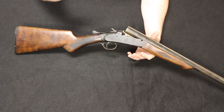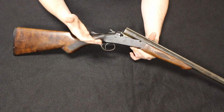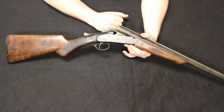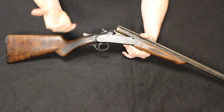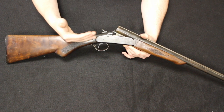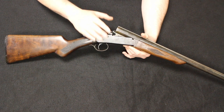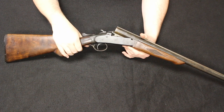These are made by Ivor Johnson, H&R, New England Small Arms — lots of different companies have made single shot break action shotguns. They're also sort of like what you see with AR-15 receivers today. Manufacturers would put out different hardware-store configurations where they would make the firearm and then different arms distributors would put their own make and model onto the firearm, similar to what you get with AR-15 receivers that come out of the different forge houses today.